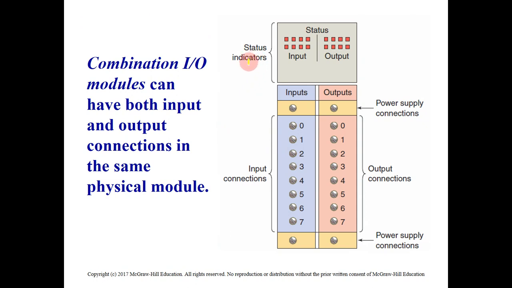Some input output modules come in one module. For example, it's like a combination of input output modules, so you can have both input and output connections on the same module. So for example, here on the left we have input, on the right we have output. Even if it's a plug-in or modular type, it comes together, input and output, input on one side. This input will be connected to the input devices like sensors, switches, and so on. And here this will be connected to the output devices, actuators like lights, motors, servo motors, stepper motors, and so on.